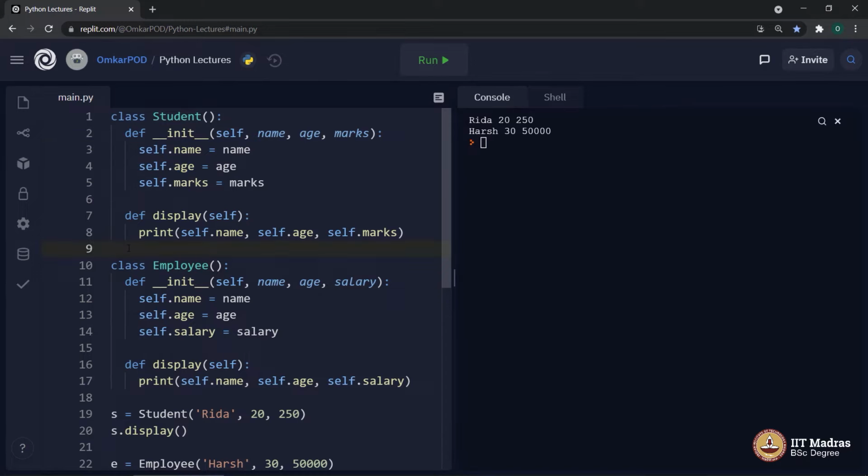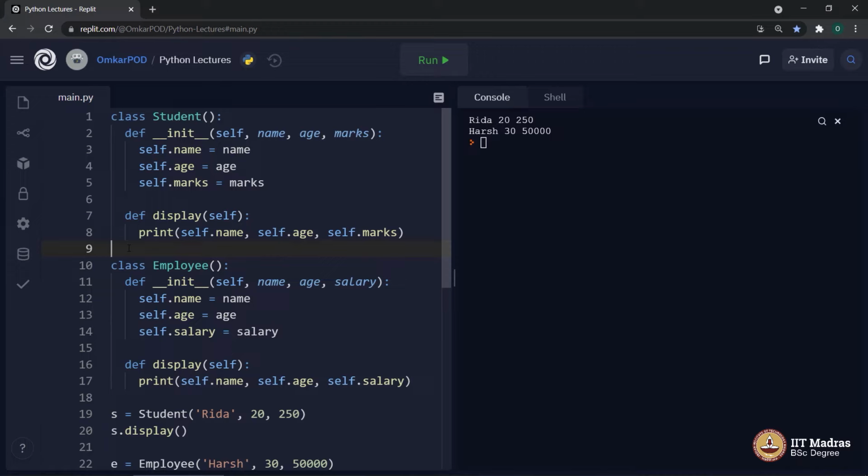Maybe it was okay because we have only two classes. But consider a situation where instead of just a Student class, I have many different classes which represent different students. Let's say school level students, high school level students, college level students, post-graduation level students, PhD level students, and so on.